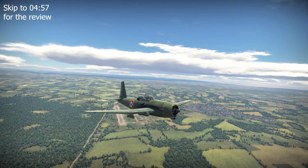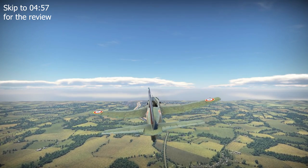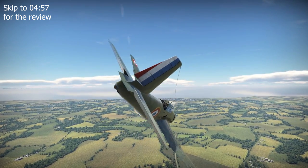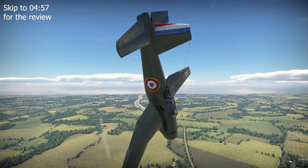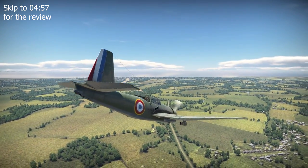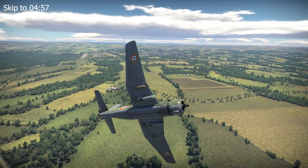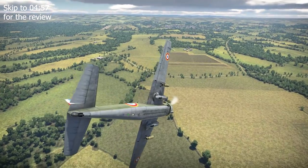The A-35B, the plane you're seeing on screen today, was to follow, with the enhancement of the armament to 6 forward-firing 12.7mm Browning machine guns with 3 mounted to each wing, and the introduction of wing racks enabling the aircraft to carry an additional 2 500-pound bombs externally on top of the 1,000-pound internal bomb load, meaning that the plane was able to carry up to a total bomb ordnance of 2,000 pounds.